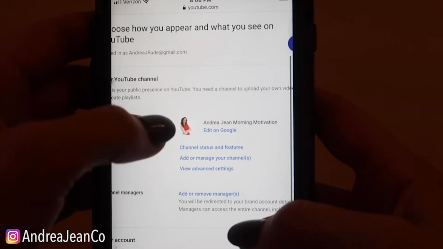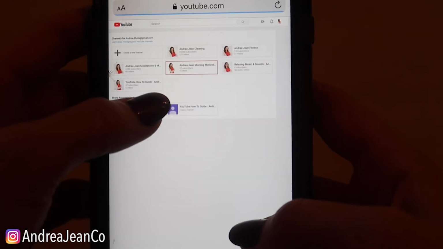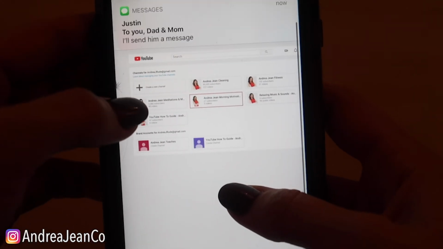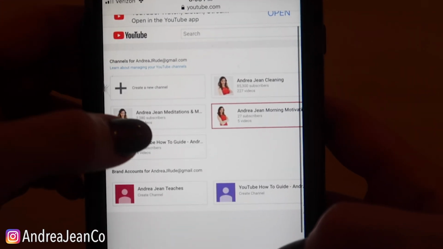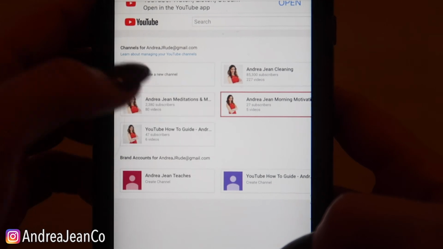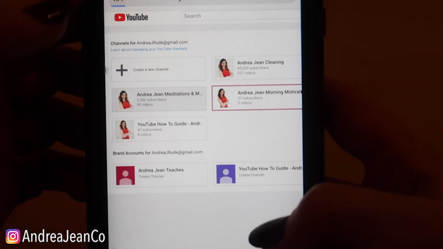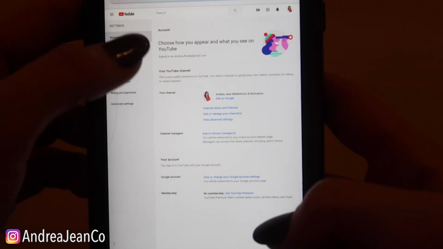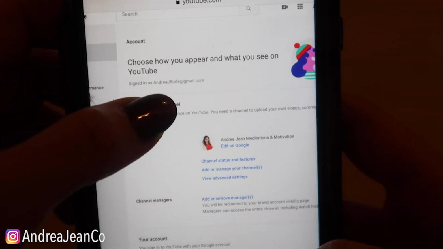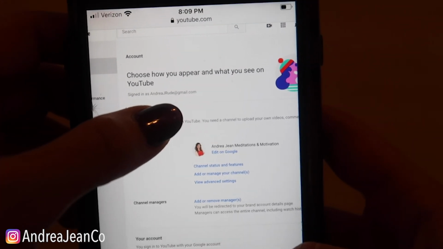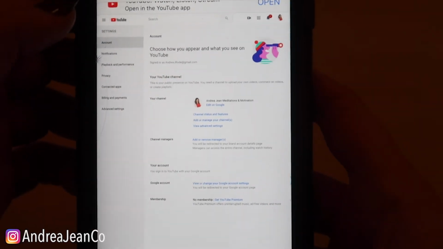You could also, if you go to add or manage your channels, this is where you create a brand new channel. I couldn't put myself on airplane mode while I created this because I needed the internet. Or if I wanted to change the channel to this meditation channel, then it would launch me into that channel. But again, just make sure you're signed in under the correct email address. If you have one email address, then that is no big deal. You don't have to worry about that.